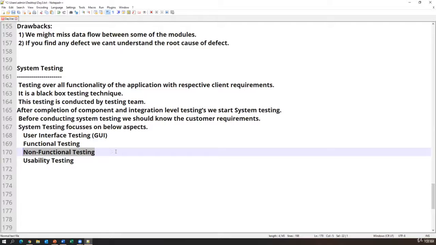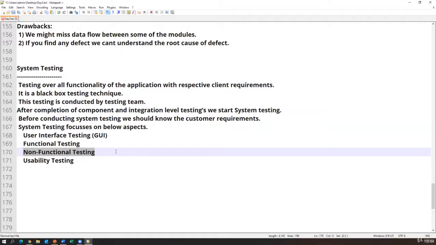And this is also not done by the normal functional testers. There is a separate dedicated team to conduct non-functional testing, because that needs a different setup environment. A normal environment will not be sufficient to conduct non-functional testing. Experts will be there for security testing and performance testing. These are very huge testings, and a lot of expertise is required to conduct them. A special category of people will be in the team, and they will take care of those testings.